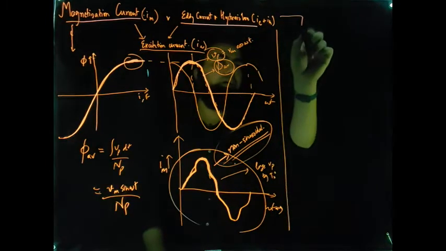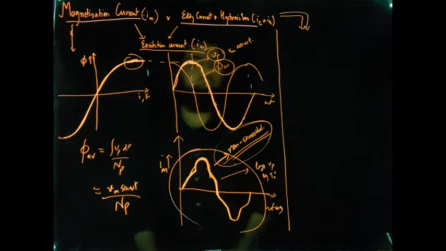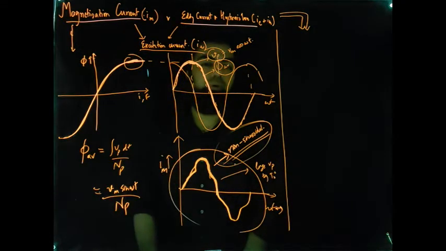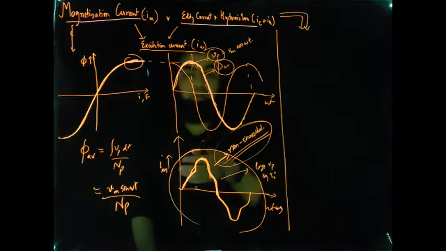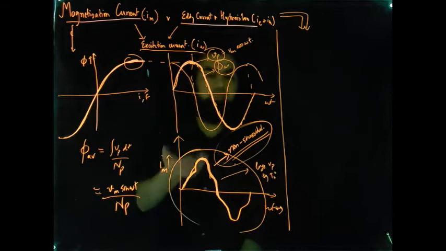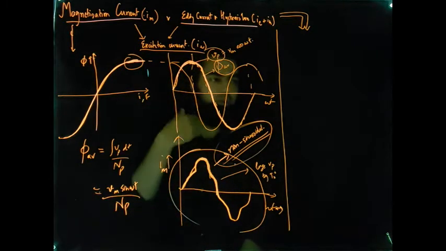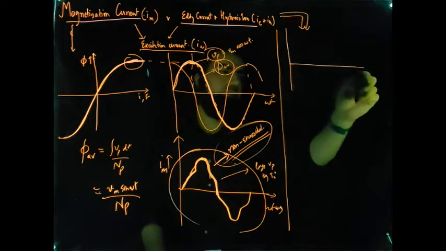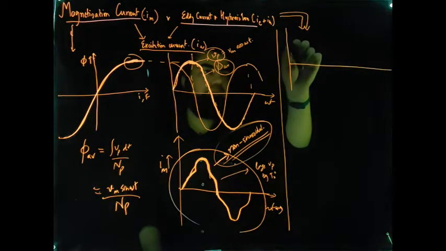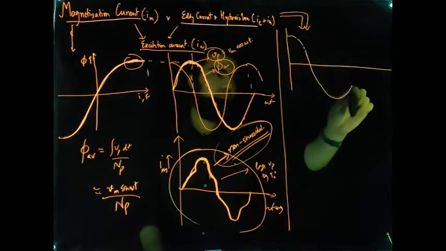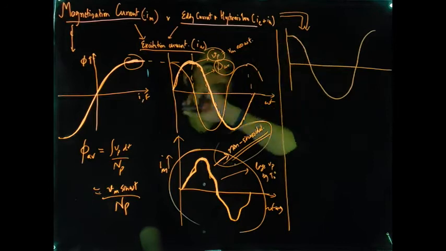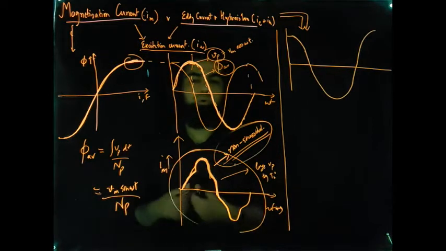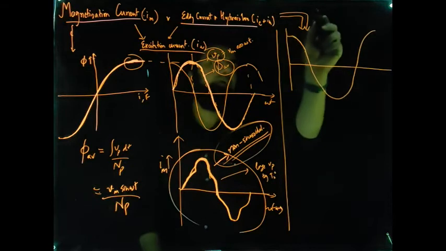The second component is basically the eddy current and the hysteresis loss, that's the total core loss in the system. The total core loss is responsible for some current that contributes to that power loss in the system. Now the nature of this core loss current. So if this is Vp, what we know about a core loss current is that core loss is basically proportional to d phi by dt.